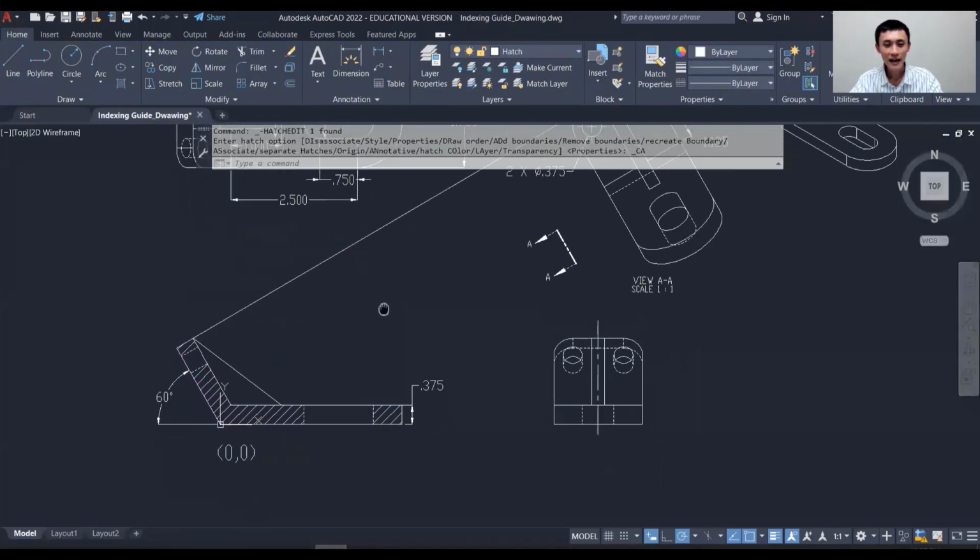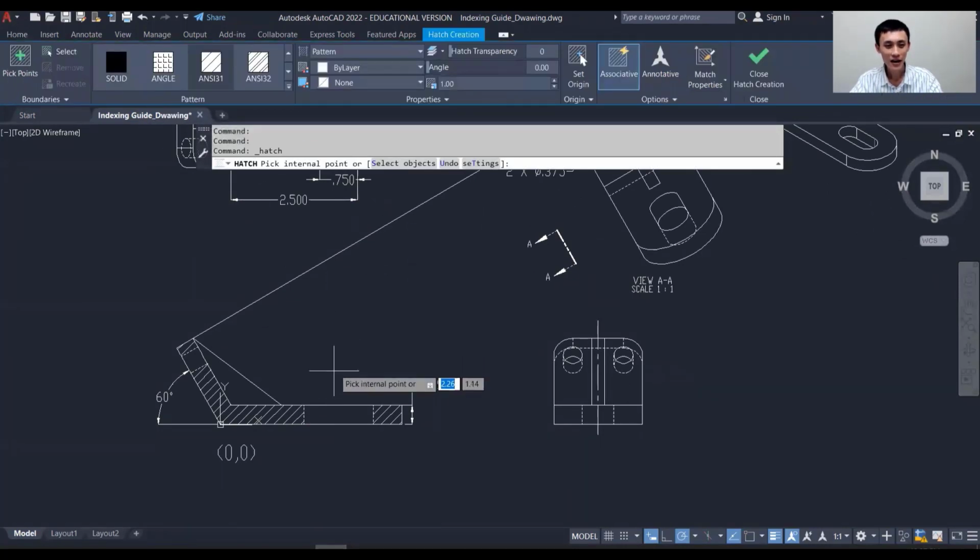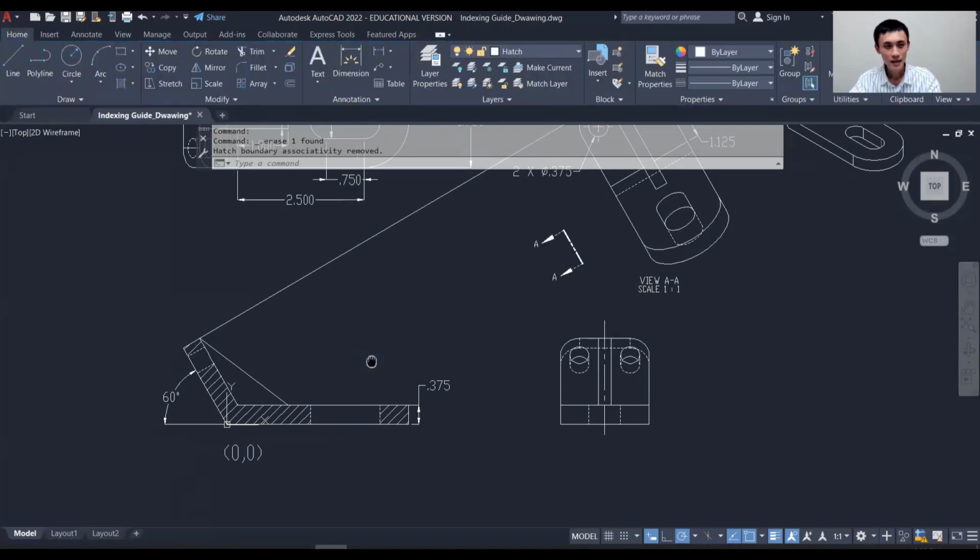So assume that this part were solid, then we would need to create hatch in this area as well. However, based on the rules of technical drawing, the hatch should be in the opposite direction. Otherwise, it's difficult to tell the conjunction parts. So we are supposed to have hatch lines in the opposite direction. So let's see how to set that up. So I'm going to delete this part, delete.